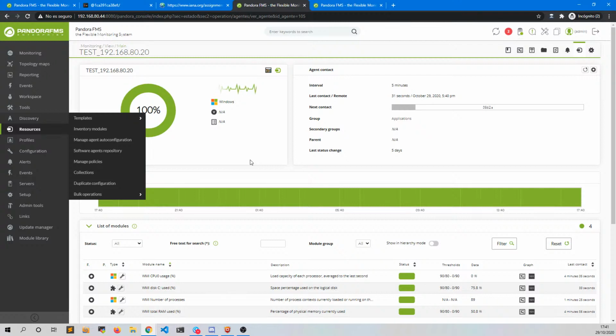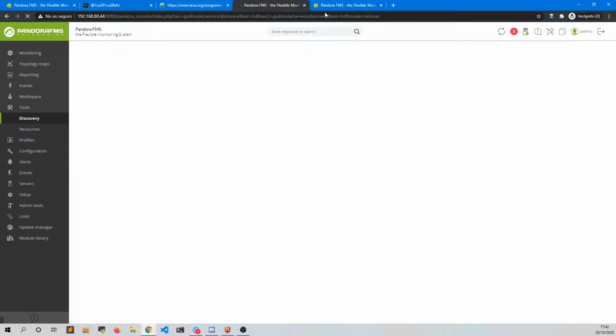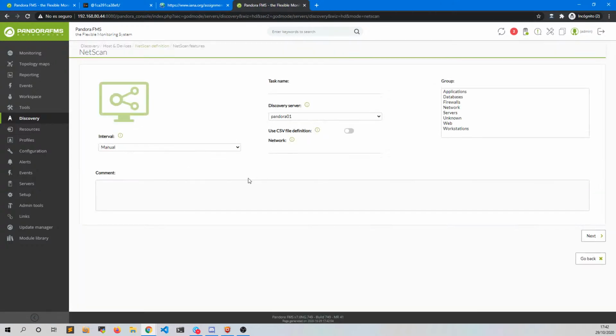through Autodiscovery on a network. So we have to go to Discovery, Host and Devices, and Network Scan. Okay.